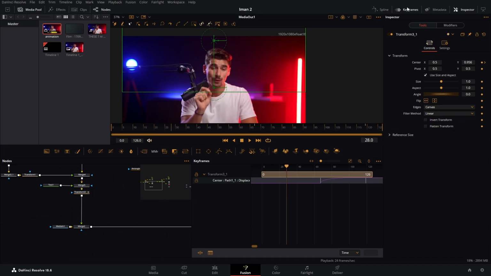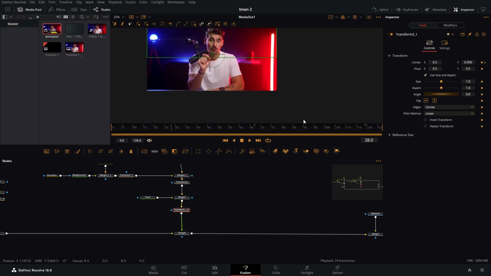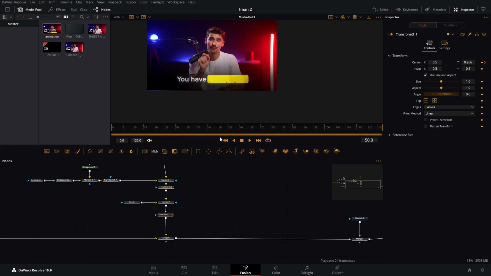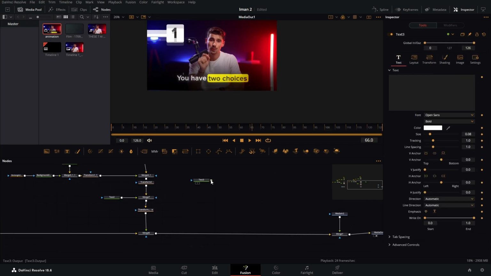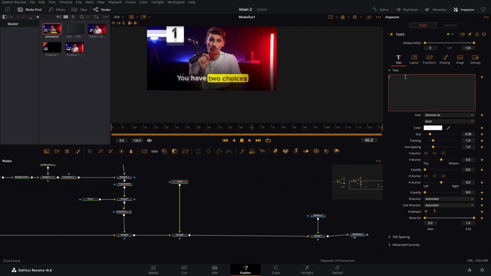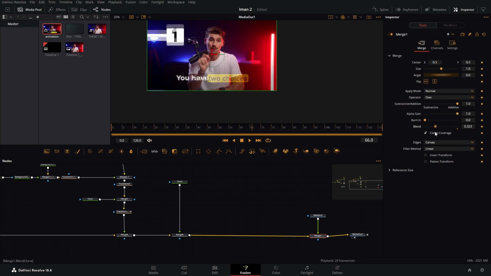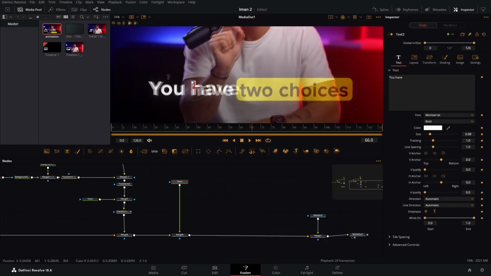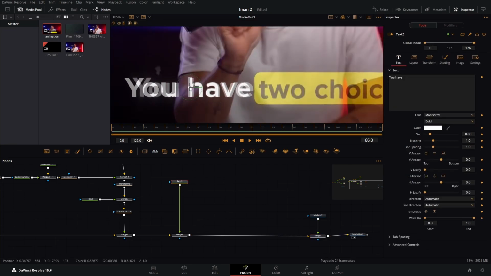Okay, for the next step, we are gonna need to add, as you can see here, we have these words down there, so we are gonna remake that now. Let's get our text node in, let's merge it over. Okay, in the first, let's just change to Montserrat. We will go to have, and we are just gonna put it here. Let's just get our blend down a bit more. So nice. Okay, let's zoom in. We have to change our tracking a bit so it's a bit closer together. Yep, this is exactly what we are looking for, exact same color and everything.